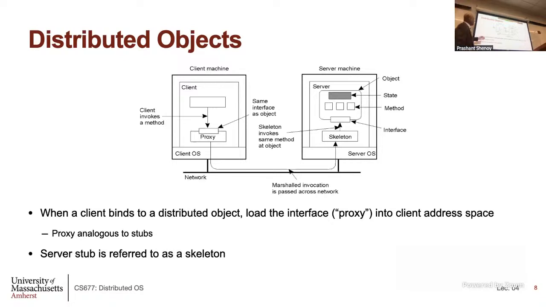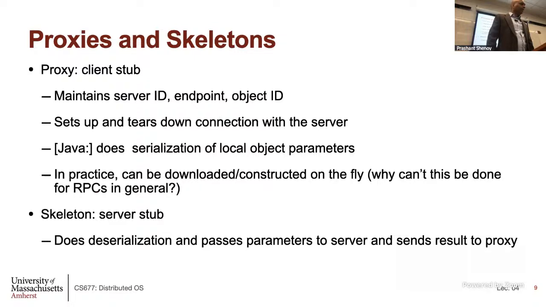So when the client is invoking a method, it goes to the proxy. The proxy will construct a message. The message will be sent over a network. It will arrive at the server stub code, which will then invoke the actual object and the method that was invoked on that object and execute it. The reply will go back in the other direction. Is that clear? Okay. So with that, let's look at some details of how all of this is going to work.